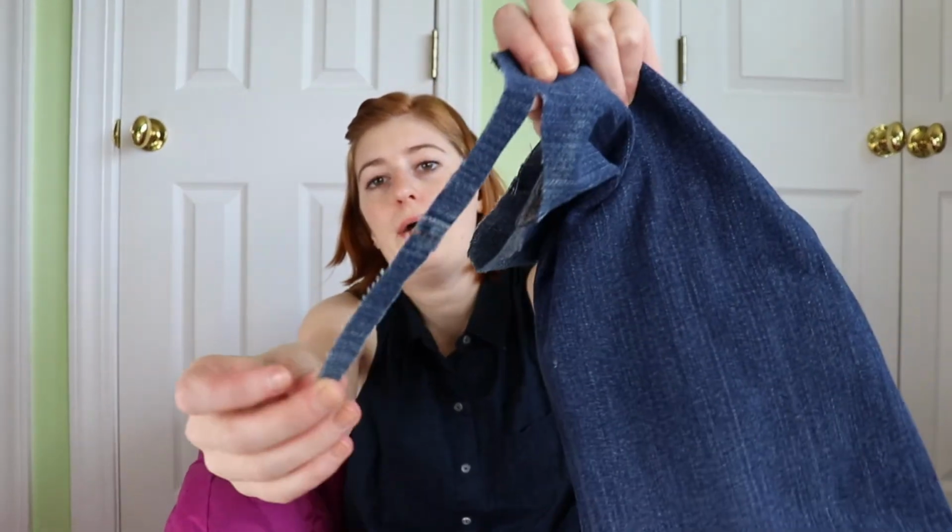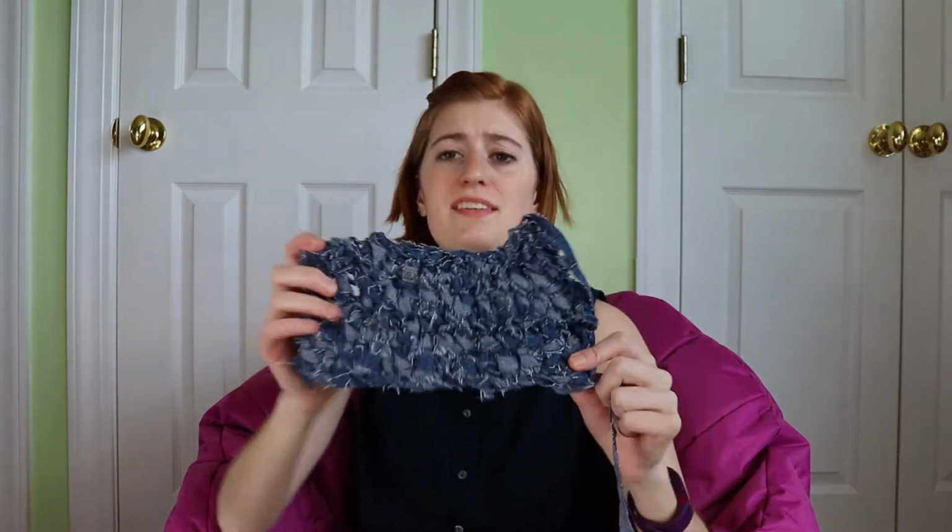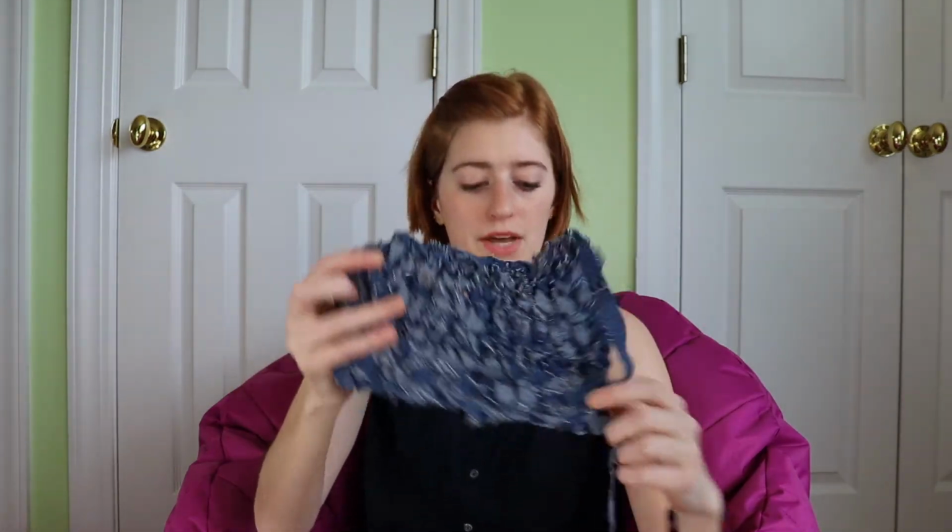So you now have this yarn that looks kind of like this, and you can turn it into cool stuff like this. Now this, I don't actually know what this is going to be, but this material would be super awesome for making bags. You can make some really cute denim bags over the summer, like a beach tote. Super cute, I would think. I also had this weird idea to make shoes out of it. I don't know what I would do with them, but it's so absurd. I almost want to do it just because of the sheer absurdity of it. So I don't know if I'll end up doing that or not.